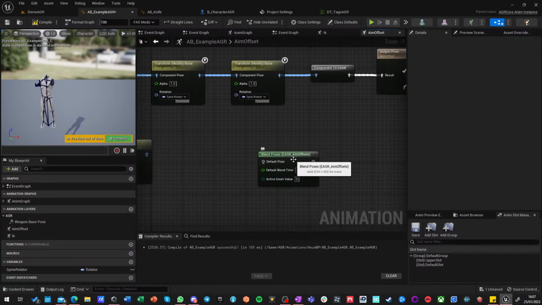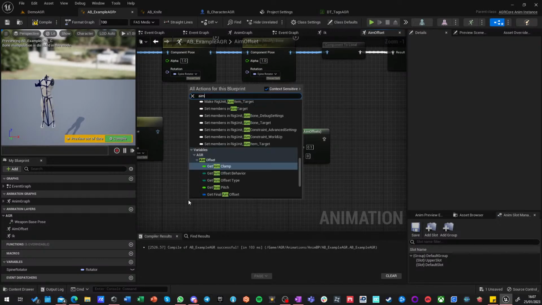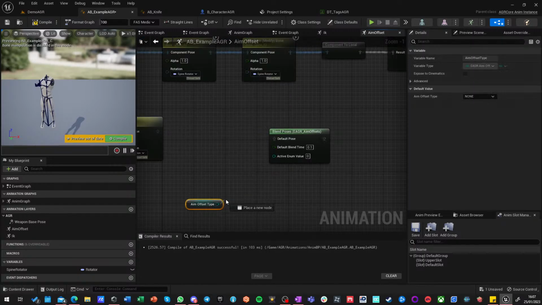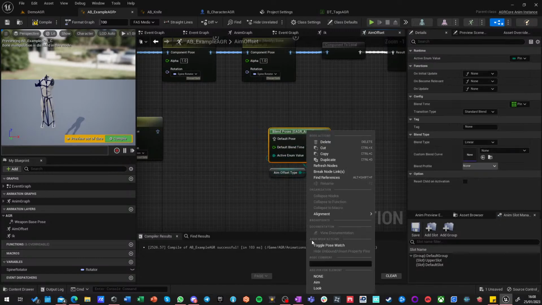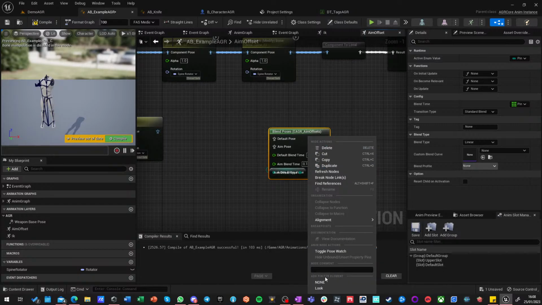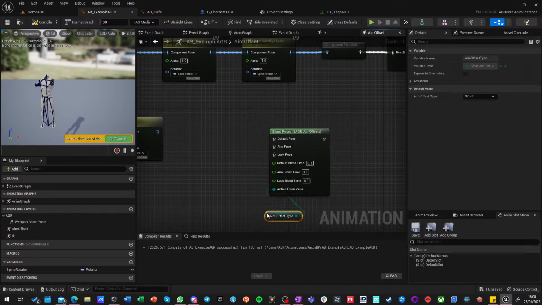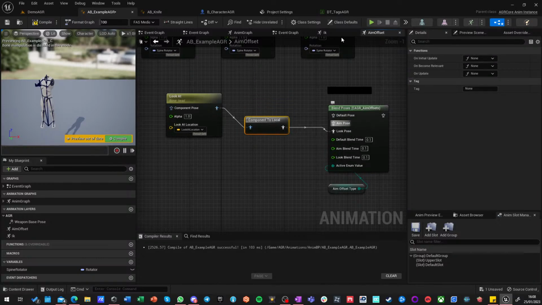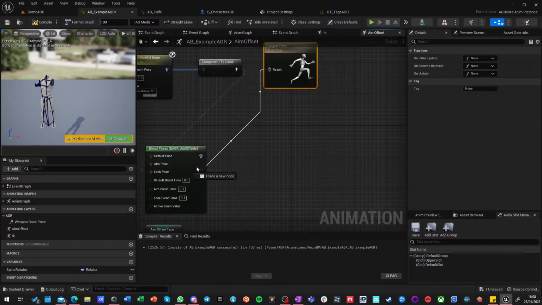We can do blend pose on aim offsets, and we can get the aim offset type. I think this is like non-aim look. Yes, this one. And we can say do different for aim and look. So for look, do look at, for aim, do this thing, and then go back here.